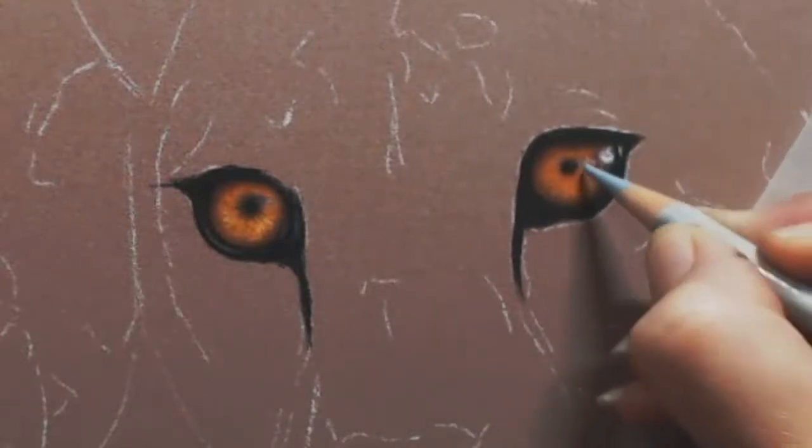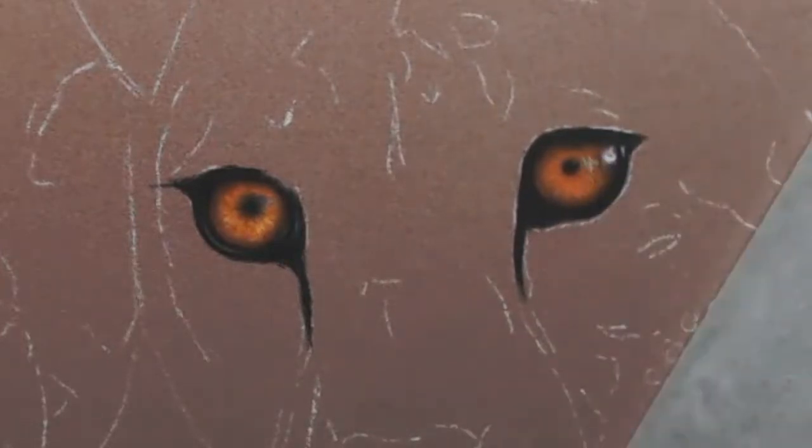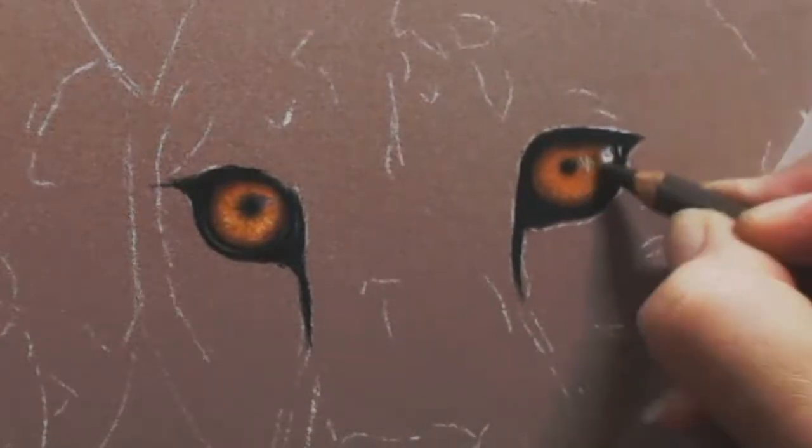And here I'm adding a light grey, it's almost like a grey blue, and it's just because there was a subtle highlight, a reflective highlight, between that brightest highlight there to the pupil.